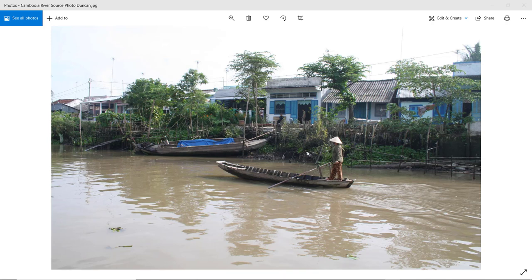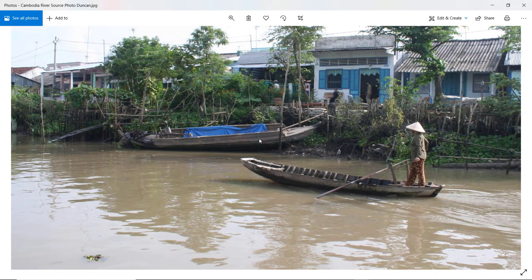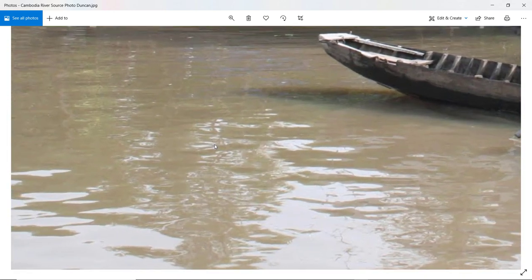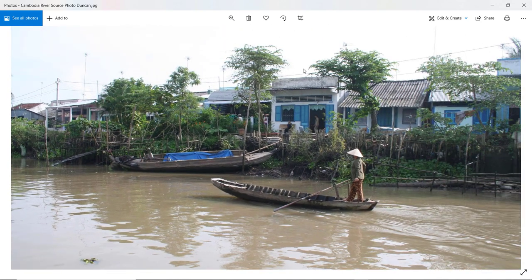It's quite a complicated background with those buildings and the riverbank — lots of things going on, with posts, foliage, and an old boat partially beached on the shoreline. It's mainly about those reflections, trying to paint a simple boat and figure, and getting an impression of the water's colour. It looks like fairly silty water, with a lot of debris in there, a bright sky and a bit of sunlight coming from the right-hand side.